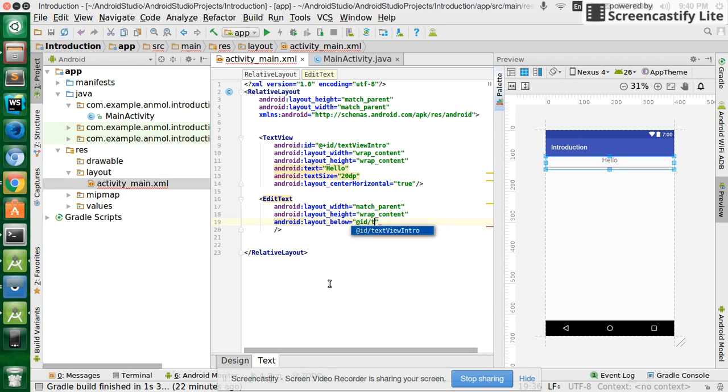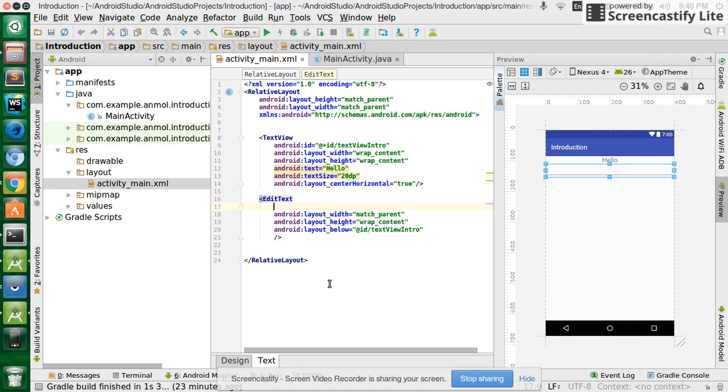We have already defined text view intro. See, now they are not collapsing. We have defined layout below, which, as the name indicates, indicates that edit text should be below the text view. Okay, so let's also define the ID of edit text.